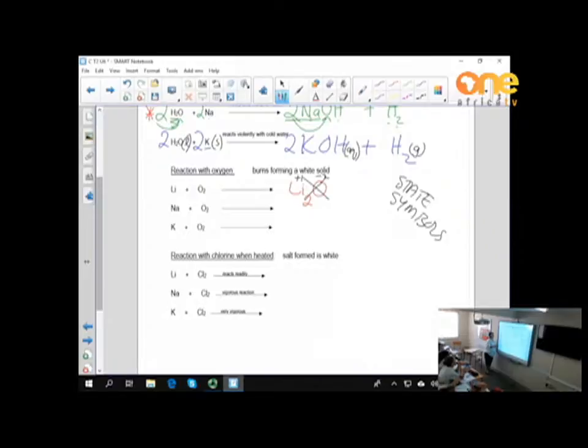If I start off, it's going to seem like I have 1 lithium. There I have 2 lithiums. So maybe it's going to be a 2 there. But already when I look at the oxygens, I have 2 oxygens. There I only have 1 oxygen. So I am going to need 2 oxygens. So how many lithiums do I have? I have 2 times 2. I have 4 lithiums. Try the next one.